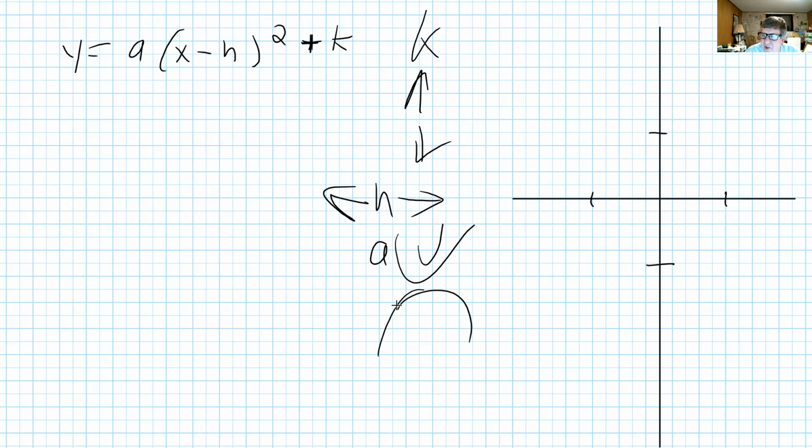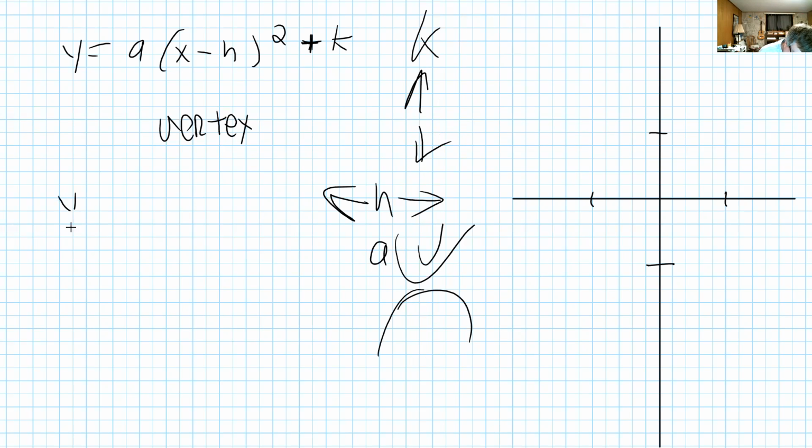What we're most concerned about is the vertex, the lowest point if the graph opens upward, the highest point if the graph opens downward. Because when we go to graph in WebAssign, we're going to find the vertex and then just one other point. We don't have to find a whole bunch of table points in WebAssign, but outside of WebAssign you would. So that's why I went through all this rigmarole to start with.